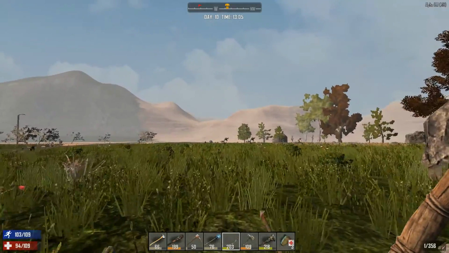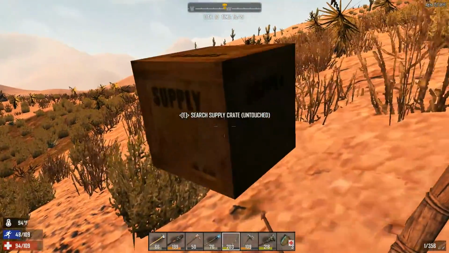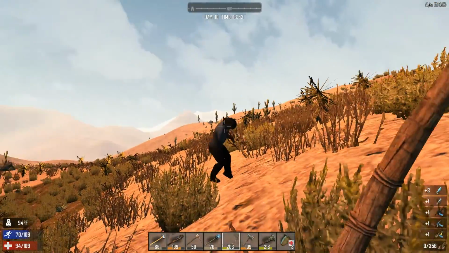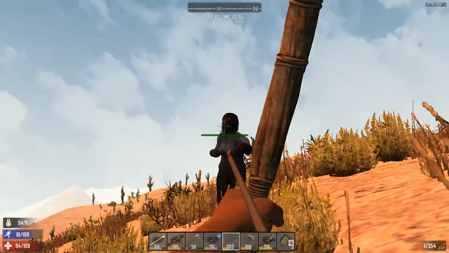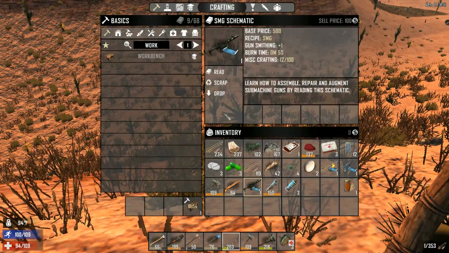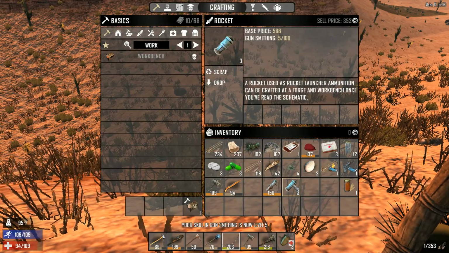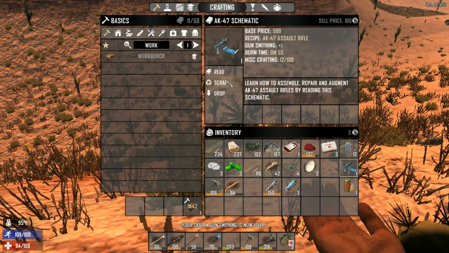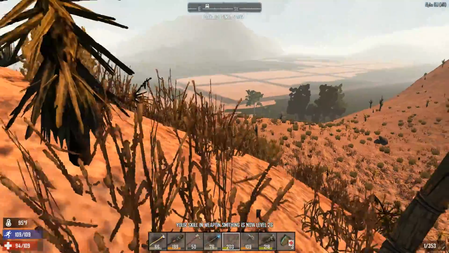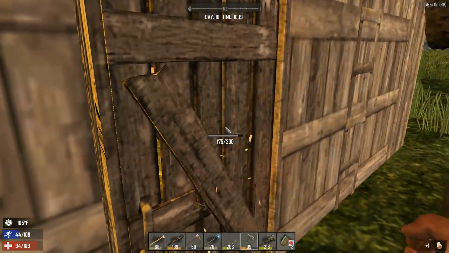cargo crate, which is, yeah, it's actually on the compass now, which is nice. I know I'm getting close because the, there it is. I'll take it all. You know anything? You don't know anything. Okay, what did we get? SMG schematic. Read it. Rocket launcher. Ooh! Ooh! Rockets. Flaming arrow. Read. And the AK-47. Wow! I got some cool stuff here. Let's get back to base. Preferably without falling and killing myself. Ah, didn't want to do that.